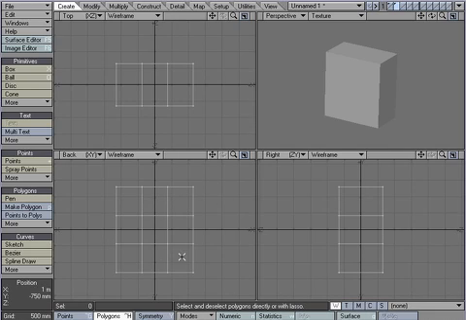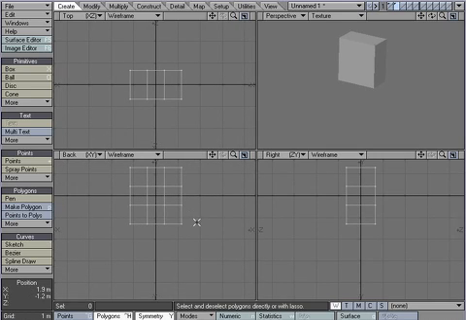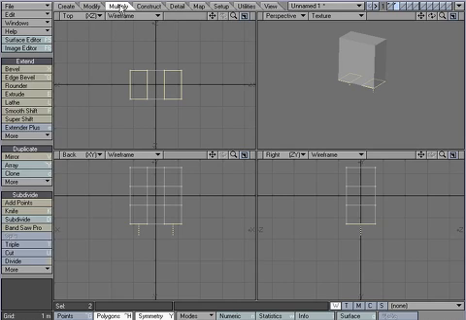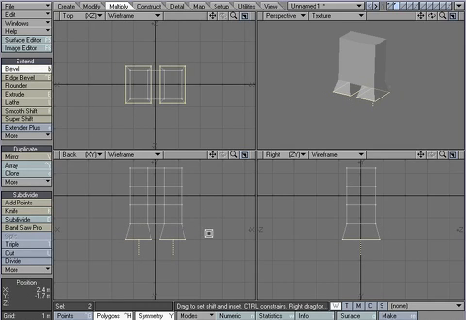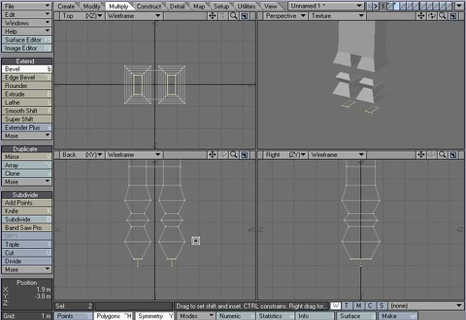Okay, and if I want to go ahead and put symmetry on, I can work on this half of my object, and this half is going to update automatically. So let's start a little basic character. So what I'll do is select this polygon, this one's selected. Using the multiply bevel tool, I'll make the upper thigh, the lower thigh, the upper knee, the lower knee, the upper calf, the lower calf, the upper foot, and the lower foot.